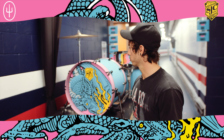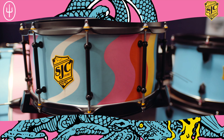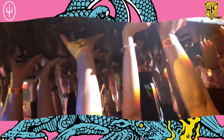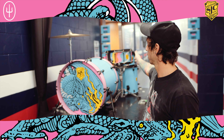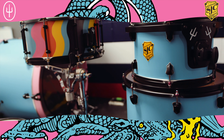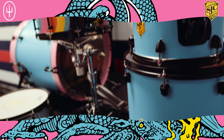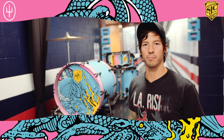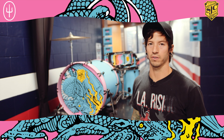So basically on Drum Island what I use is the kick drum and a snare, which will come separate because people are holding it up — it's too heavy to put the toms. But it does come with the toms, so the kick drum and two toms, and you can take the toms away if you want and put it on top of your friends and family and do a Drum Island of your very own, or you can set it up in your bedroom or on stage with the toms as a full kit. I will tell you it sounds very good.